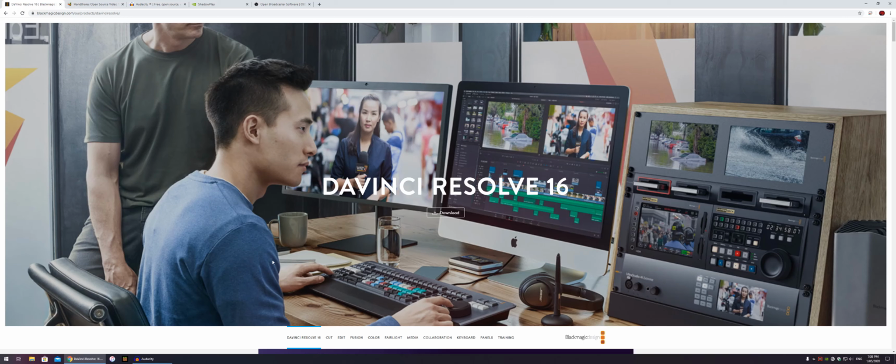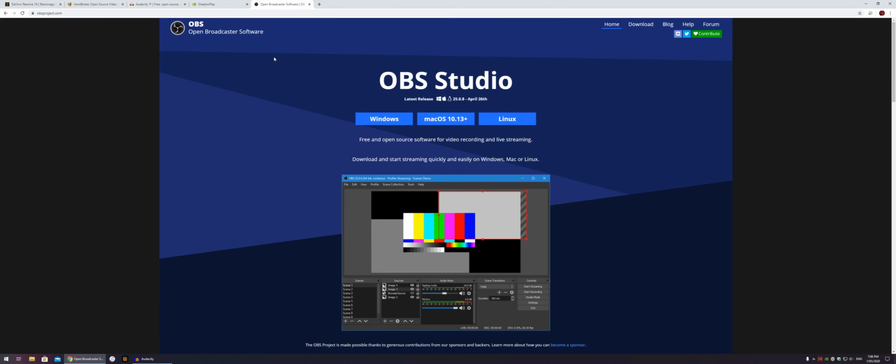I'm going to show you now the programs I use. And this is all based on NVIDIA graphics cards, guys. So if you've got an ATI card or a Radeon, you can use a program called OBS, Open Broadcast Software. I'll put the link into the description. You can find out how to use that in another tutorial. It is a pretty easy program to use. I do use it to record my virtual reality games, but I'm not going to go too far into that. So for this tutorial, I'm going to be using Shadowplay.